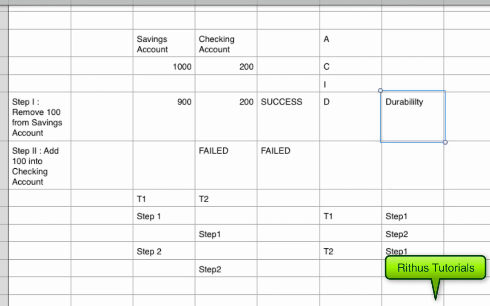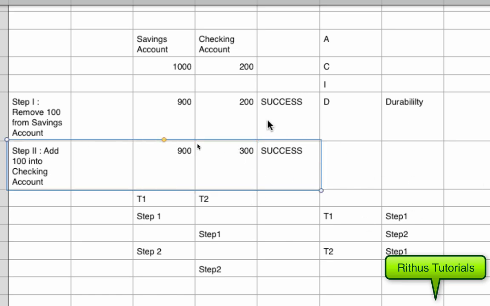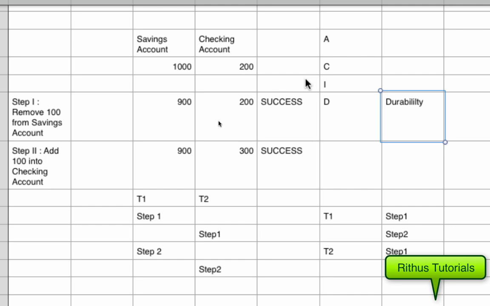And the last one is D, which is called durability. That basically means if, let's say, this transaction succeeded and my balance was incremented to 300, so now this change is done. Once the change is done, even if the bank database crashed after this, when it's recovered, the values which were changed by the transaction should be persisted. That is what is called durability. So even if the system crashes or something wrong happens, whatever changes we have done in a transaction should be saved completely.